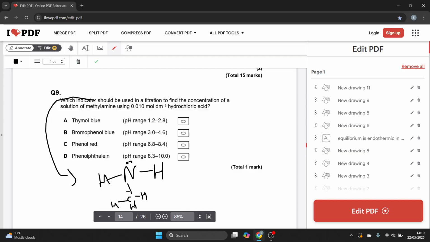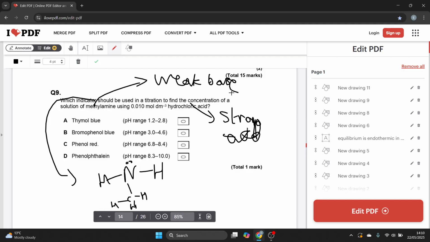So, I know obviously hydrochloric acid is a strong acid. Fully dissociates. So you can see with these questions, it's complicated. So now you've got a weak base, strong acid. Then you have to go back to your memory of what a weak acid, strong base pH titration curve even looks like. So again, memorization. I don't know what it looks like, so I'm going to get the textbook real quick.